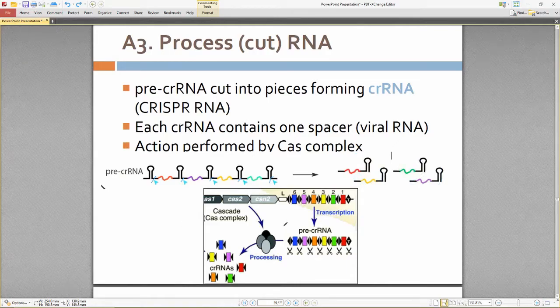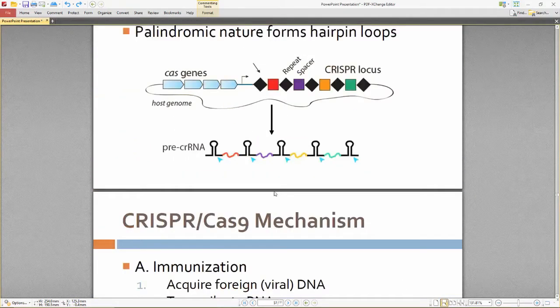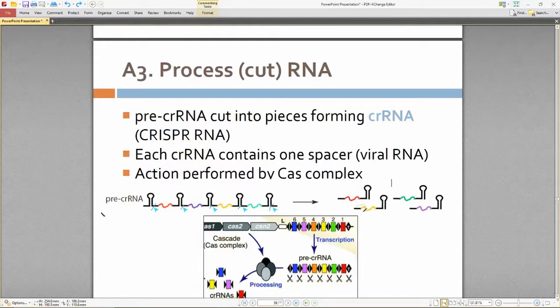I have a quick question. It says each cRNA contains one spacer. Does it also have to contain one hairpin loop? I think so. But I think the reason they don't say one hairpin loop exactly is that, if you look here, we call the entire thing the hairpin loop, but when you actually cut it, maybe there's some residual, it doesn't just cut here and here. So maybe that's why they focus on the fact that it needs one spacer and not one hairpin loop, because the spacer is what is important here. But yeah, it would contain a hairpin loop each.